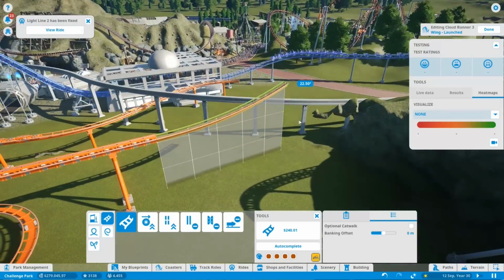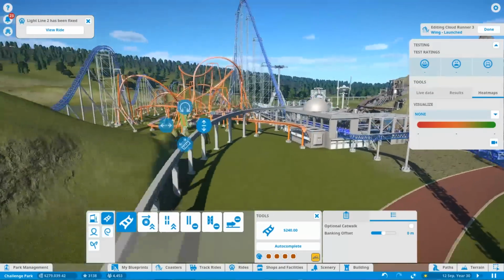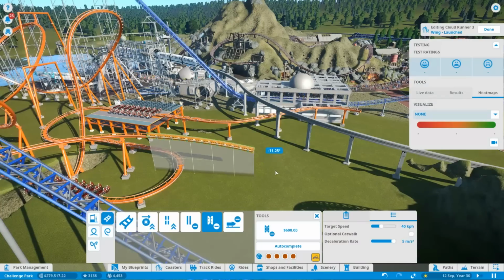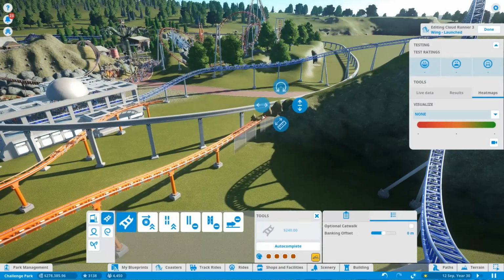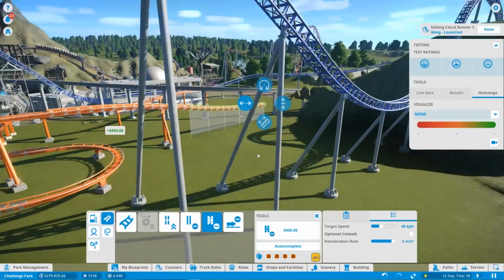Now, do we need to... how do we get over that side? Because we either got to go above the monorail or below it. Because where that end is not particularly easy to get to. I think I need to bring this down, actually. Are we low enough here? No.